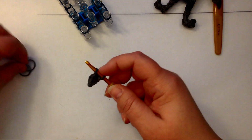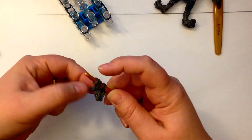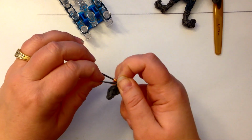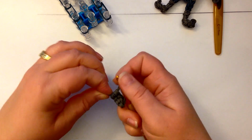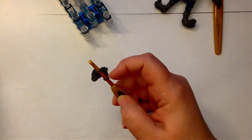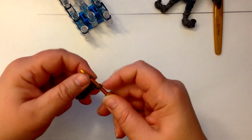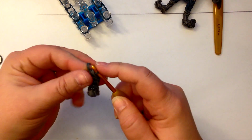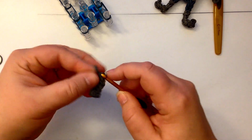We need to add another angle, so I shouldn't have reclaimed that. Let's put that back here. Another angle, so take two, wrap once and twice, and now reclaim. Otherwise I'll end up with elf feet if I make it much larger. Another pair, slide on, pretty it up if you didn't do it in the right order. So see how now we have the angle for the foot and the angle for the heel. You can take another pair and slide on. So here we go. And then one more pair, slide on, do not reclaim. One more pair, slide on, do not reclaim.